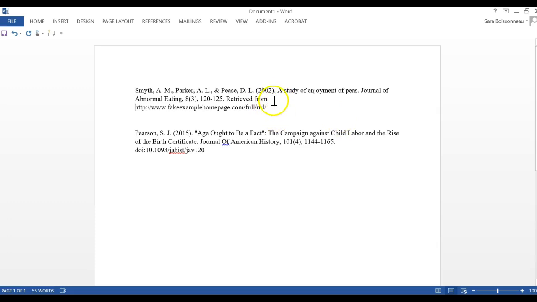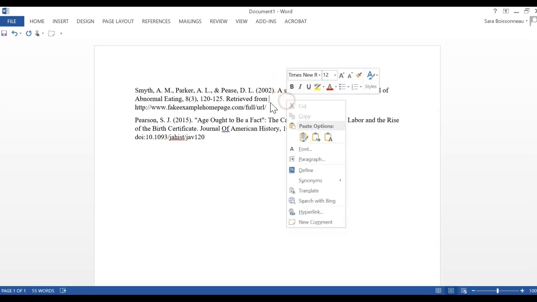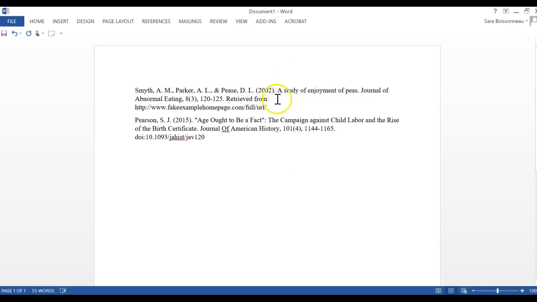Sometimes your URL will inexplicably go down to the next line in Microsoft Word. I'm not really sure why it does that. I'm okay with it. Some professors might be picky. If they're picky, play around with the formatting and try to get it on the same line. I have yet to figure out how to do that, so if you figure it out, please do let me know.